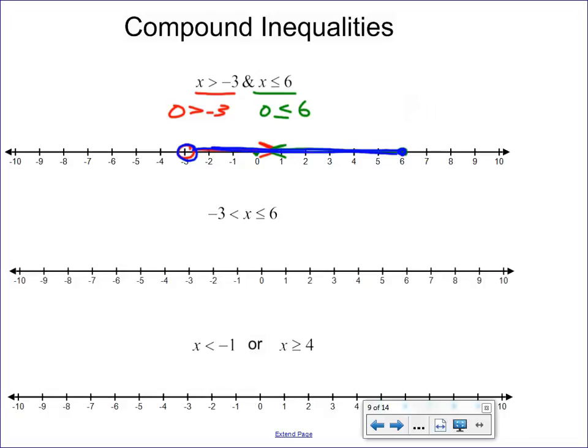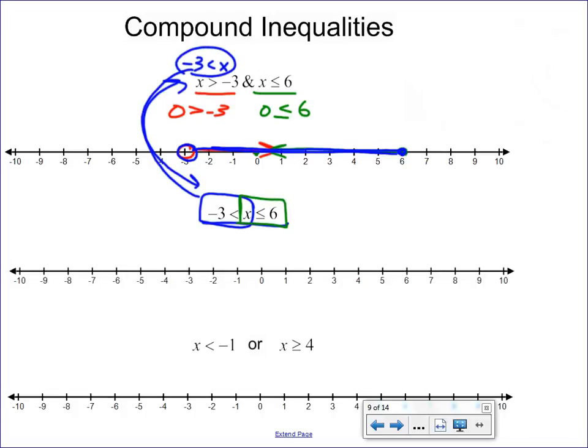And the way that we typically write that is down here. The compound inequality, so we've got this first inequality. Negative 3 is less than x, or the way we've written it up here, x is greater than negative 3. We can always flip around inequalities. So if I flip this whole thing around, notice the x goes second, negative 3 goes at the beginning, I flip that sign around. And I just take that one and write it down there. We've also got this second inequality. X is also less than or equal to 6. Same one that we have here. So we just combine those into one.